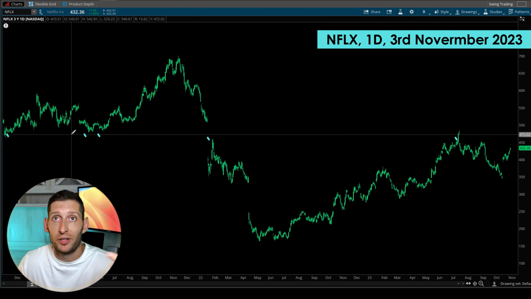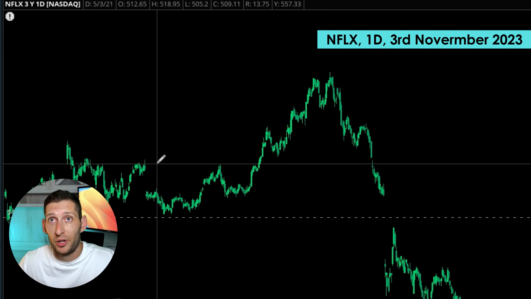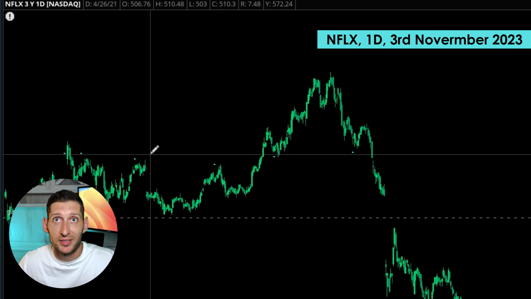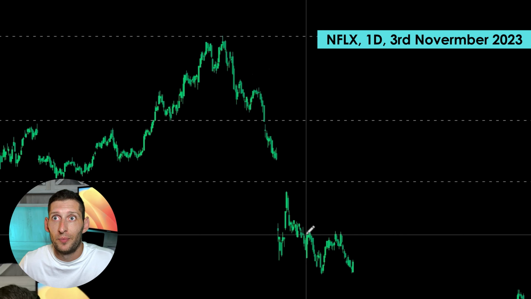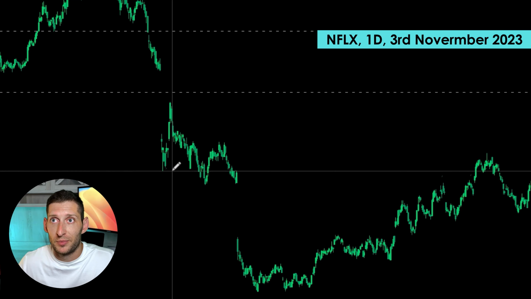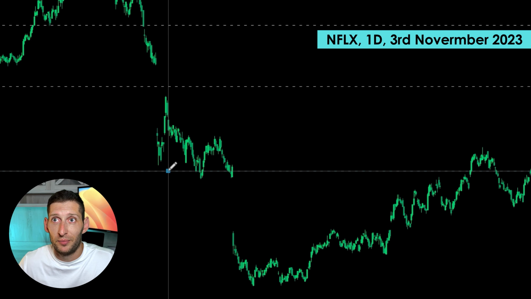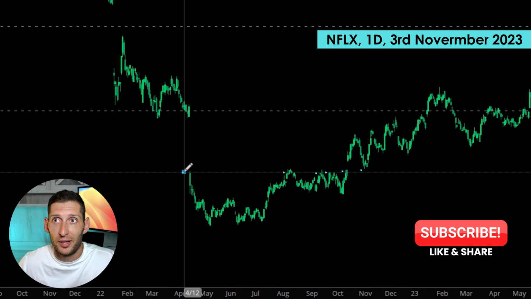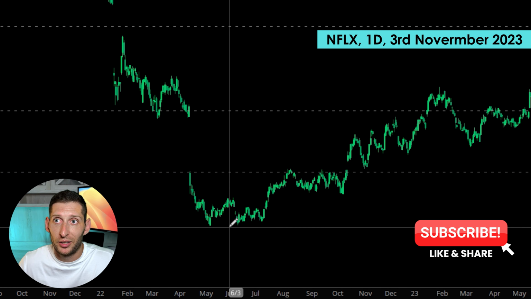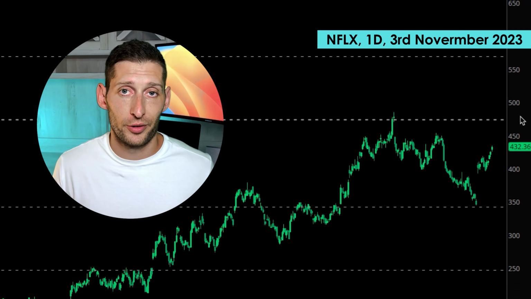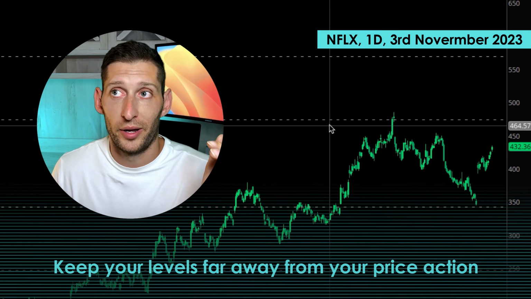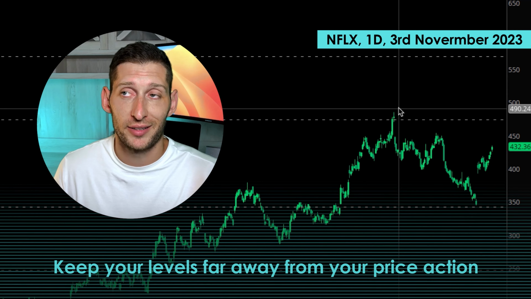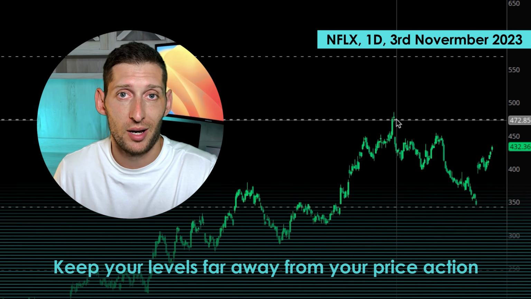As you can see, we have a ton of reversals down here as support, and then we also have a bunch of reversals up here as resistance, and then we also have a high up here. Looks like we have some support and resistance down here, some right here as the high, and then down here as the low. Another thing to note is that I'm drawing these support and resistance levels far away from the reversals and from the price action because the market does not move perfectly.